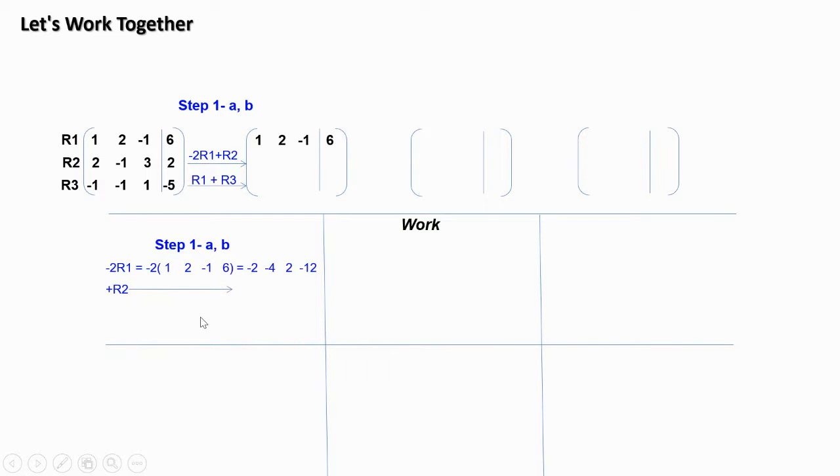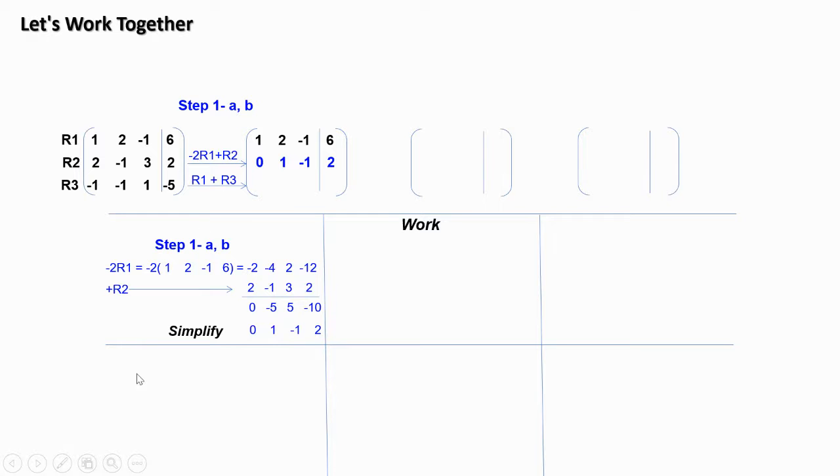Then row 2, we'll just let it over, which is 2, -1, 3, 2. After we add them, it gives us 0, -5, 5, -5. If you notice, this will be my new row 2, right? But everything can be divided by -5, because if you keep it like this, the work will be much harder. That's why I mentioned on the 3-step plan to always simplify as possible. And here we can simplify. So we divide everything by -5. This is my result. So this becomes my new row 2.